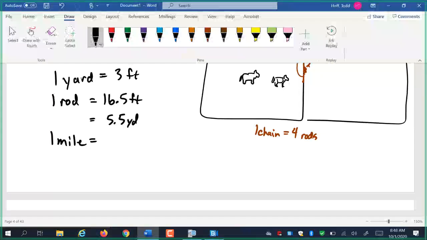So a mile was 1,000 paces of a Roman soldier marching in formation. Now a pace was starting on your left foot, going to your right foot, and then back to your left foot. That makes sense. That'd be about a little over 5 feet, so 5,280 feet for 1,000 of those is about right. So a mile was 5,280 feet, or 1,760 yards.